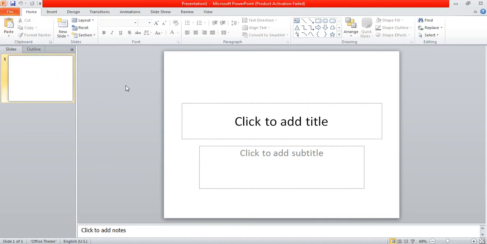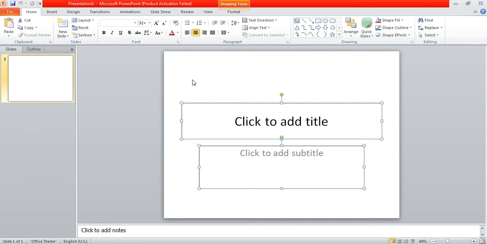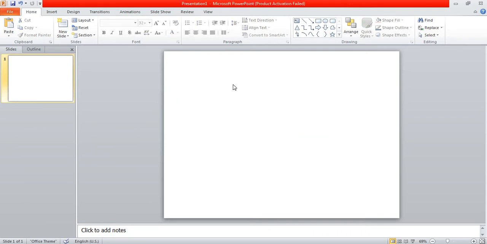So here we are. I just launched my PowerPoint app, and then we are having this plain boring slide. I'm going to select all by pressing Ctrl A on my keyboard, and then press the delete button on my keyboard, so it just gives me a blank slide. If I want to make my PowerPoint presentation from scratch, I could go ahead and start typing, dropping images and graphics and do what I need to do. But that, I suppose, is going to take me a lot of time. So that's not what I'm going to do.